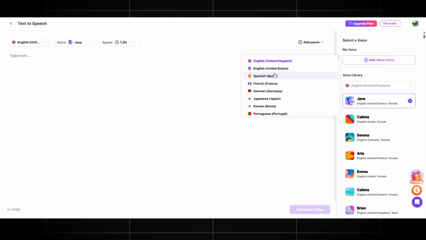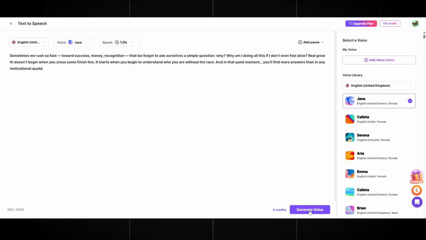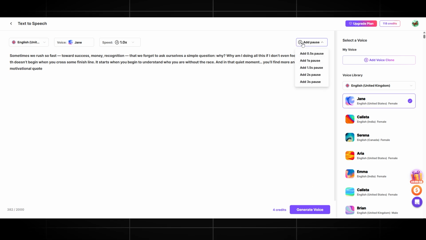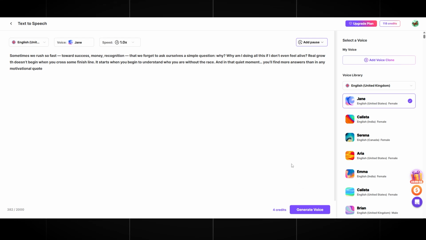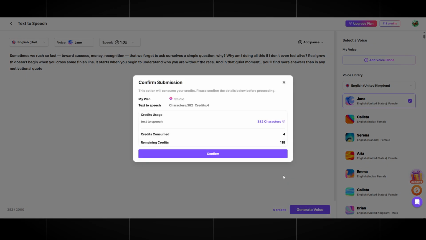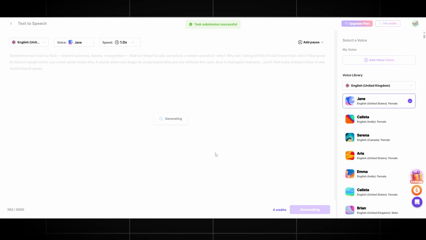You can even fine-tune the voice settings, adjust the pitch, the speed, the emotion, and add natural pauses between sentences to make it sound more human. The platform supports dozens of languages, so whether you're creating content in English, Spanish, Hindi, German, Japanese, or anything else, you're covered. The interface is clean and intuitive, even if you've never worked with voiceover tools before. Just click Generate, wait a few seconds, and your audio file will be ready. From there, you simply download it and add it to your video in your editor. CapCut, Premiere, DaVinci, whatever you prefer.